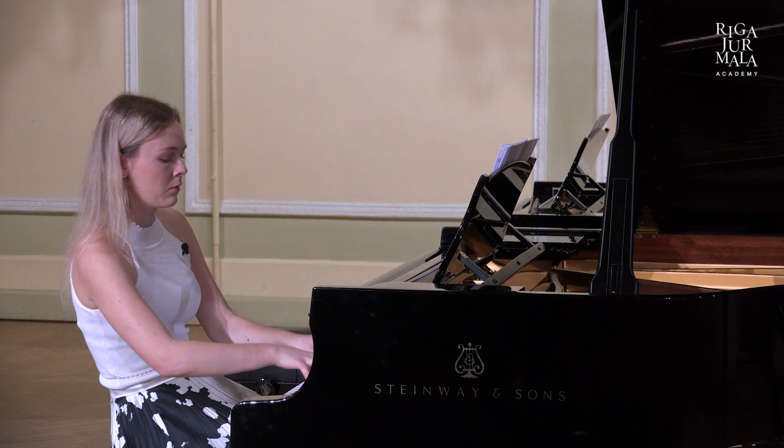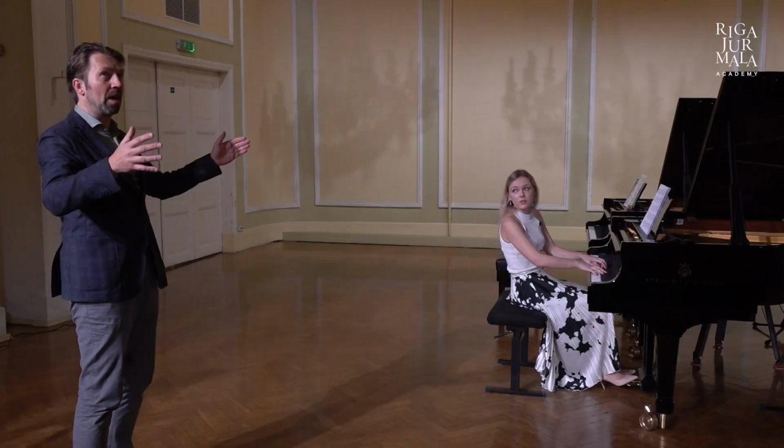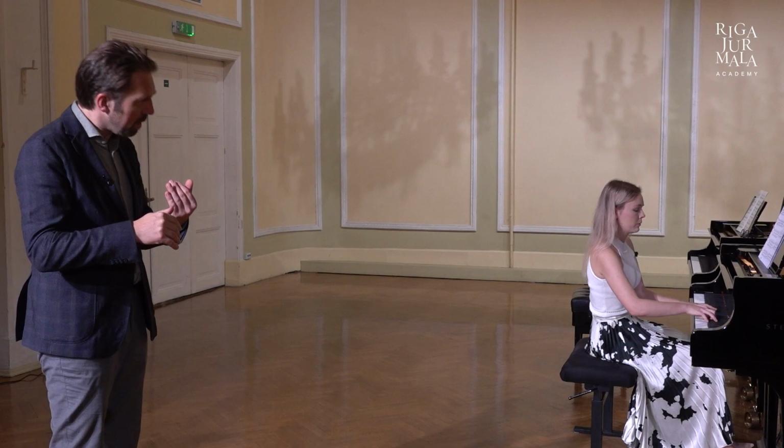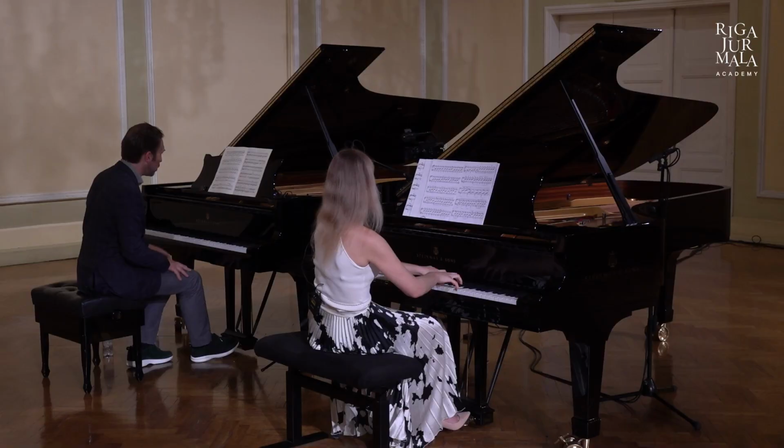Yes. So here it's complete chaos in harmony, I have to say. I cannot hear what's happening. There has to be much more clear pedal. Da ba bi ba bi. Yes. And now when you then use less pedal, then you can also give more in the right hand. Crescendo.